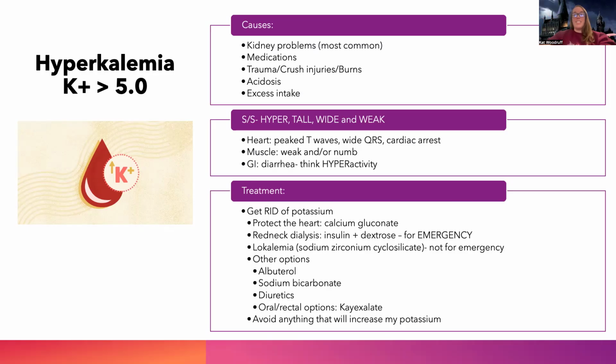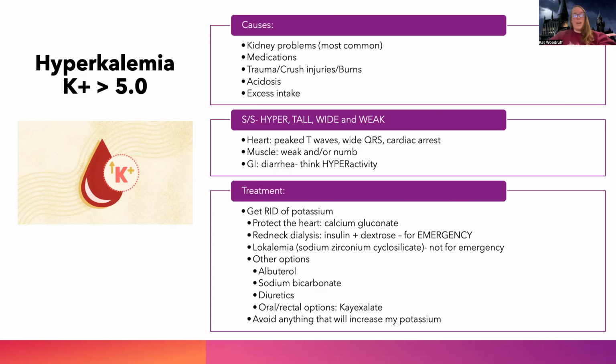We're giving them insulin IV, not sub-Q, and then we usually follow it up with some dextrose so we don't lower their blood sugar too much. And then again, we gave that calcium before to help stabilize their heart. That's usually the go-to treatment, the most common thing you're going to see: calcium, insulin, and dextrose. And how much dextrose we give depends.